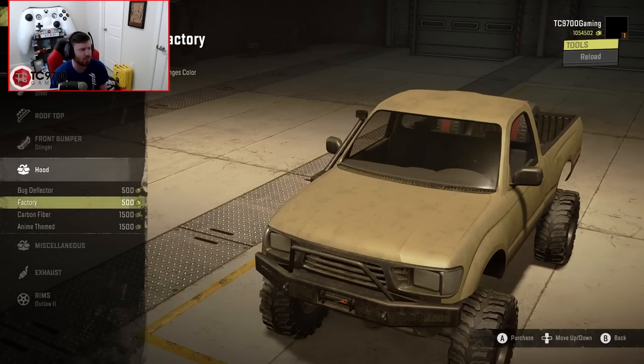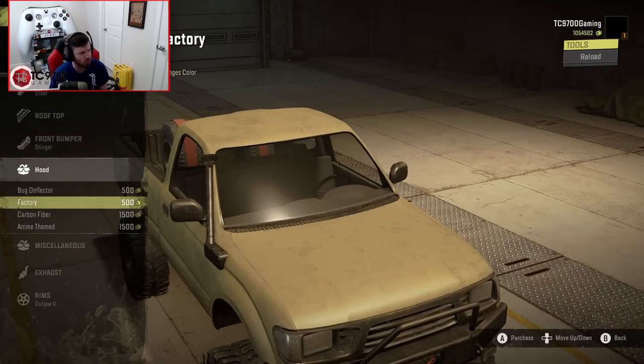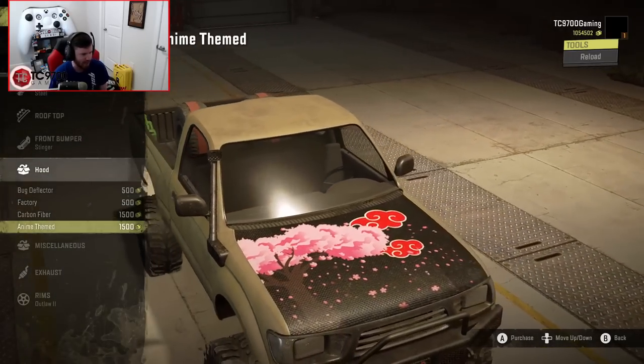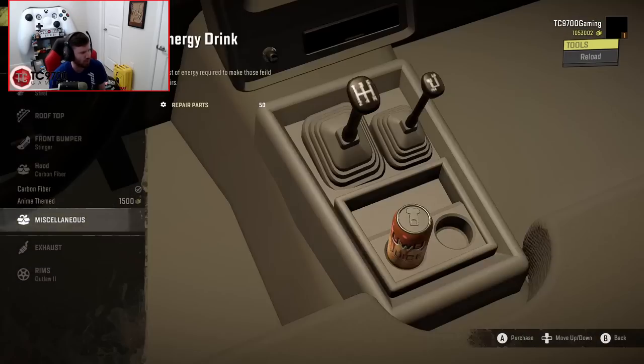Now, if you want a bug deflector, you can do that, but I'm also, oh, whoa! So you have a factory hood, a carbon fiber hood, and an anime-themed hood. That's really interesting. I wonder if there's a whole other design to go with that, because at this point, I haven't looked through the paint options for this truck just yet. So let's do the carbon hood for now.